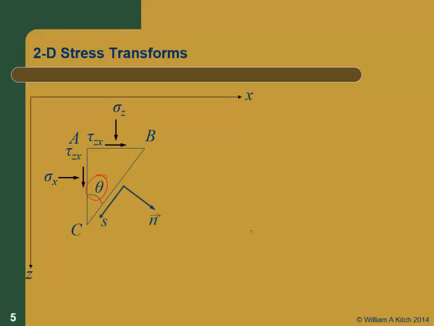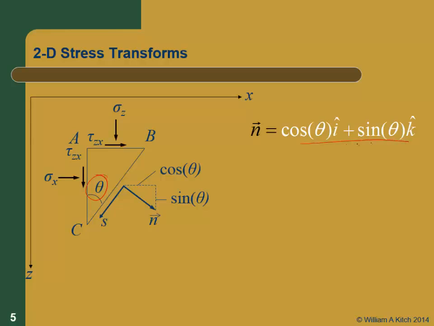This is very simple. I have a normal vector from that surface, and then a vector parallel that defines that plane. This is a definition: n is just a unit normal in that direction. So that's cosine theta times i hat plus sine theta times k hat, where i and k are just the unit vectors in the x and z directions. So that's just the unit vector normal.